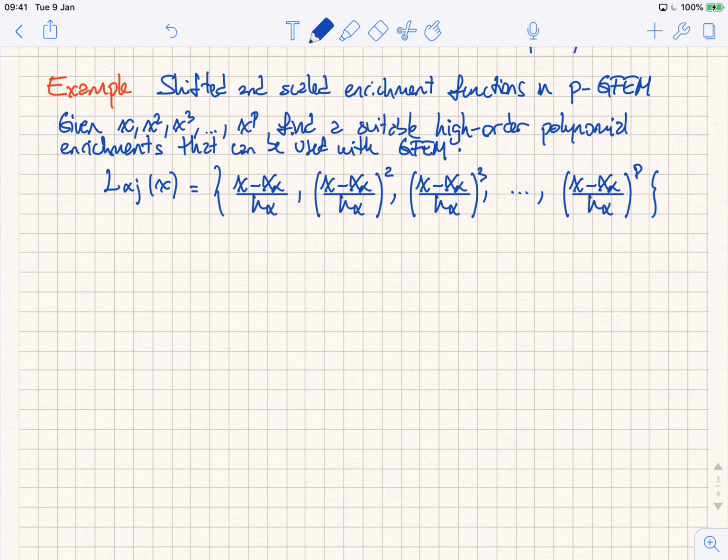So you see I'm shifting the polynomial in such a way that at the location of the node it is equal to 0. And at the same time I'm dividing by h alpha, and h alpha is actually the size of the cloud, this length. Remember that we're working in 1D. Remember that the cloud is basically the domain associated to that node, or the elements that are connected to that node. So we're basically talking about that length. And we are scaling. Why do you think we're scaling? What are your guesses here? Why are we dividing by h alpha and h alpha to the power of 2 and to the power of 3 and so on?